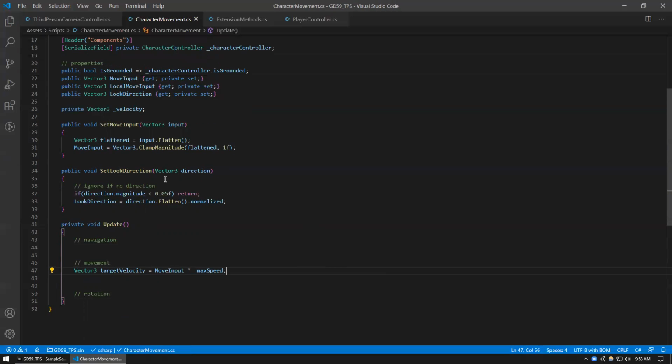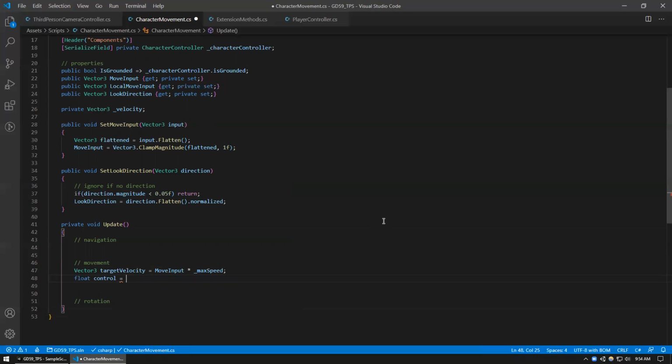Now we've already handled everything with our move input. We've sanitized it, as you guys might have heard used online for things like taking input from the user. That's basically what we're doing. We're making sure at this point we can guarantee there's nothing weird going on with our move input. We could get more complex later and add in a way to handle a difference between an acceleration and deceleration, but we're not going to worry about that now, so we'll skip it. But I do like to figure out our control value.